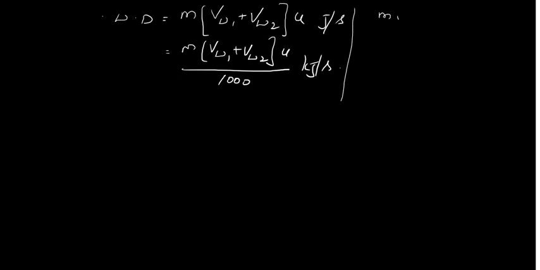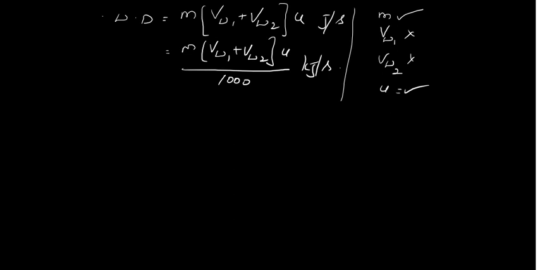Right? And from the problem statement, I know the M value. I have to calculate VW1 and VW2. And U is given for me in the problem statement. Yes, U is also known. If I am able to find the values of VW1 and VW2, I can get the value of work done.